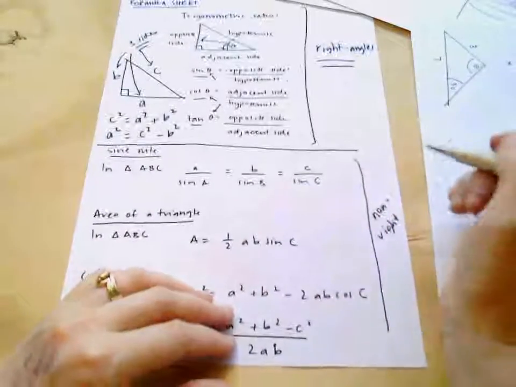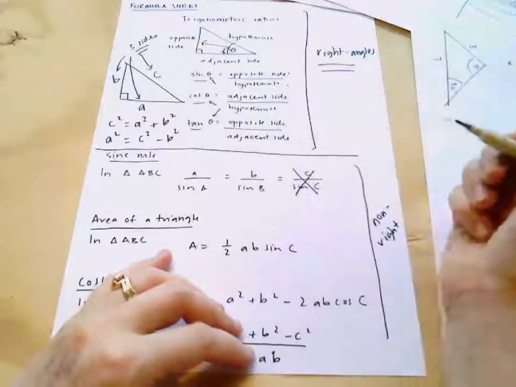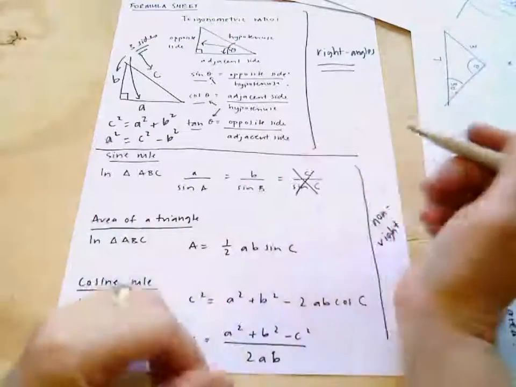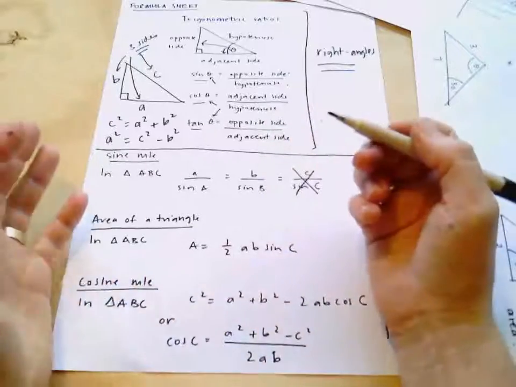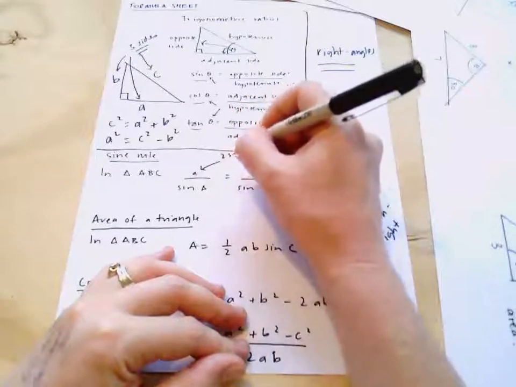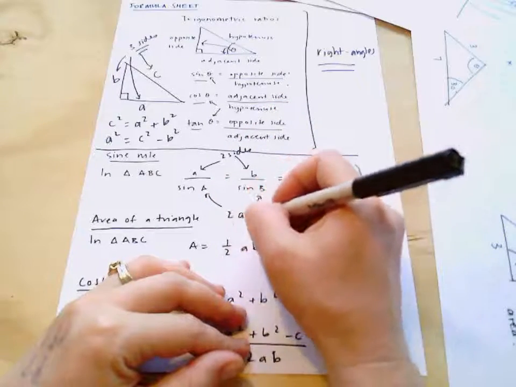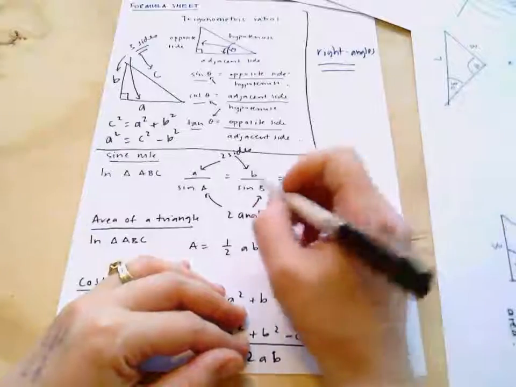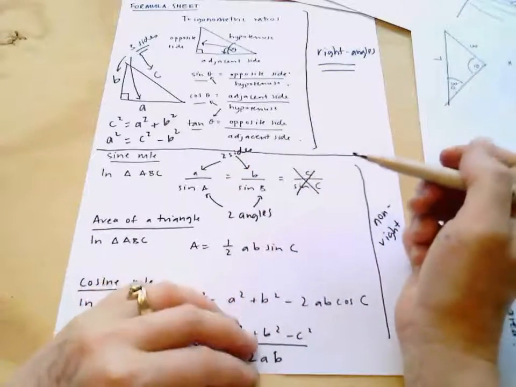So down to these rules down here. The sine rule. I never use this extra one in the sine rule. I just use these ones. So I need to remind myself, when would I use the sine rule? Well, you can see the sine rule's got 2 sides in it and it's got 2 angles in it. So when will you use the sine rule? You'll use it when you're faced with a situation that's got 2 sides and 2 angles.